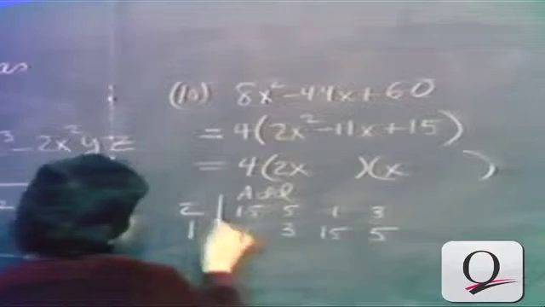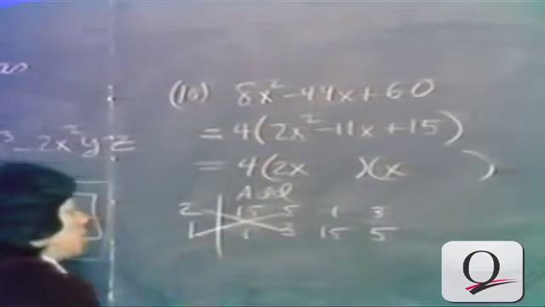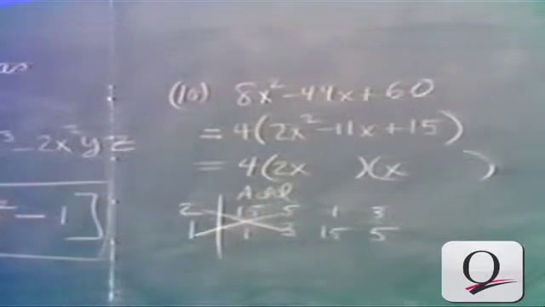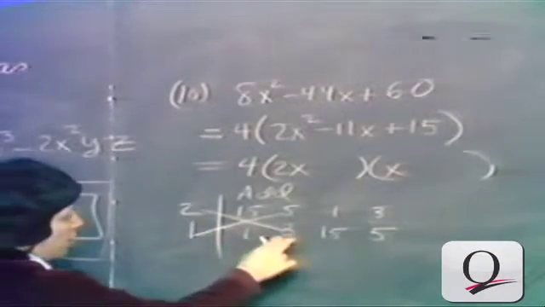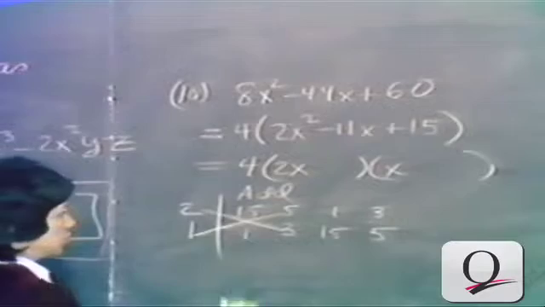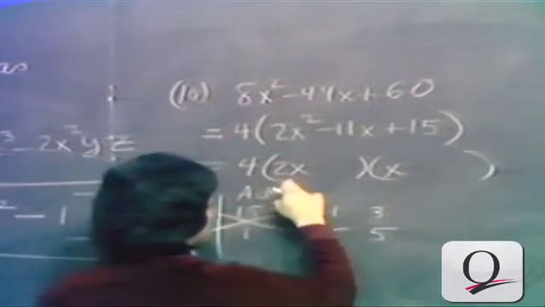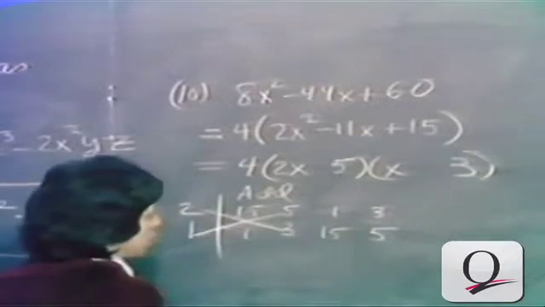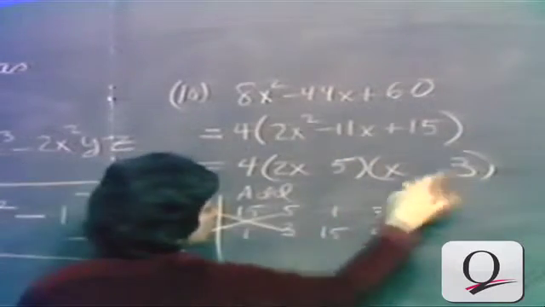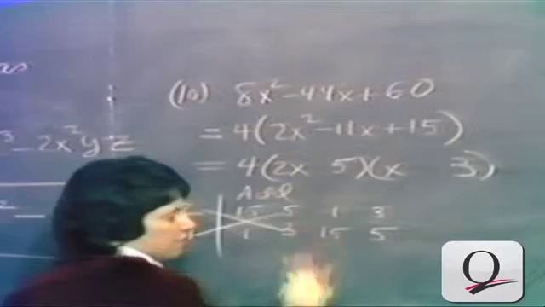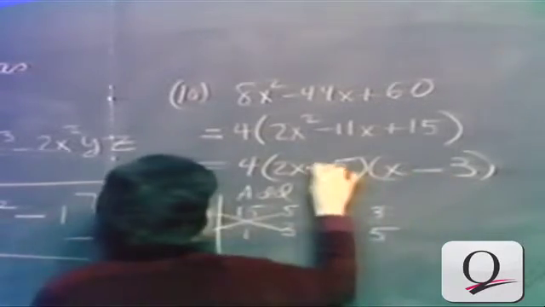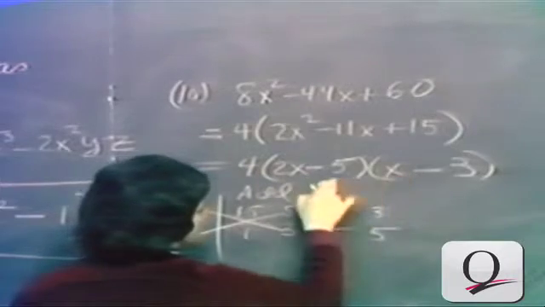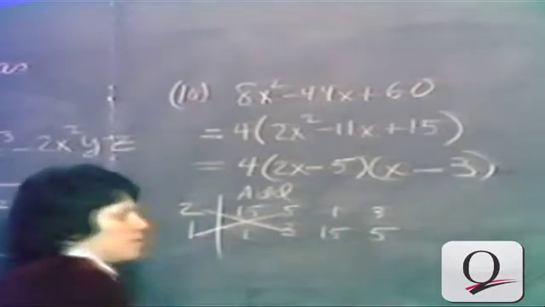And here on the second one we get it, 2 times 3 and 5 times 1. This gives me 6 plus 5, 11. That is, the 2 should be multiplying the 3 and the 5 should be multiplying the 1. Since 2 is on the outside here, I'm going to have to put the 3 on the outside here and the 5 on the inside. So now with the FOIL, I will have the 6x and the 5x. Now I want minus 11x. So they're both going to be minuses. This gives me 2x squared minus 6x minus 5x minus 11x plus 15.